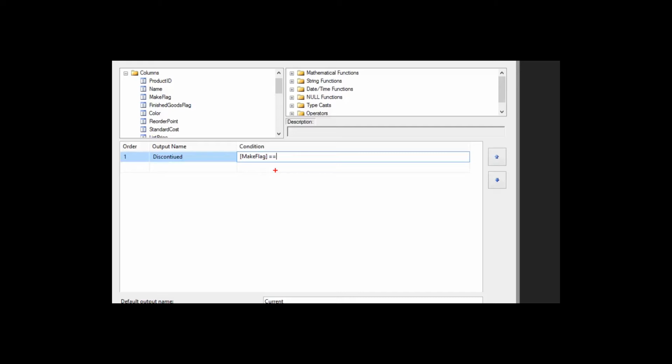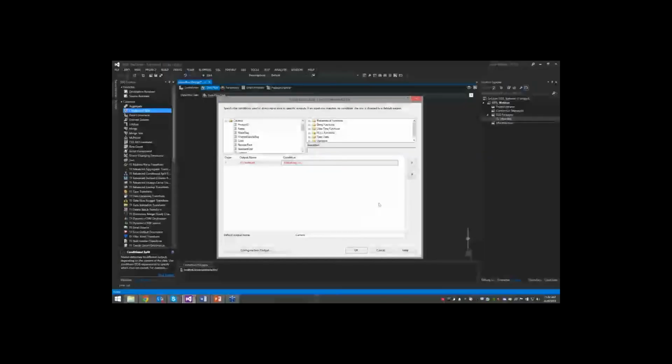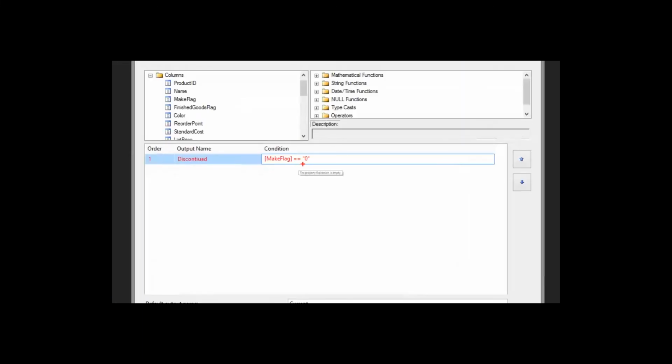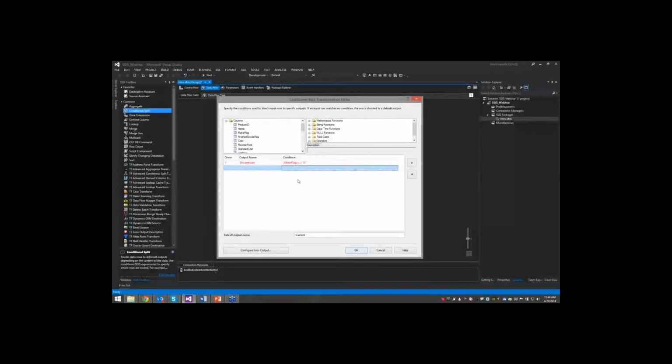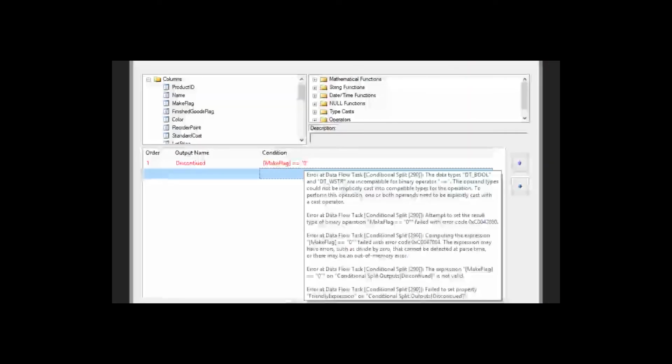If we have just one equal sign, then as far as SSIS is concerned, that means you want to try and change the value to 0, which isn't going to work here in this editor. So you want to do a double equal sign as a comparison. And since we are looking for a hard-coded value, we'll just do a double quote, 0, double quote. All right, so all we're saying is make flag double equal 0, right? But you notice I click away from it, and it's still red. So it's saying that something is wrong with this expression. And of course, if you hover over it, it's just going to give you the message.